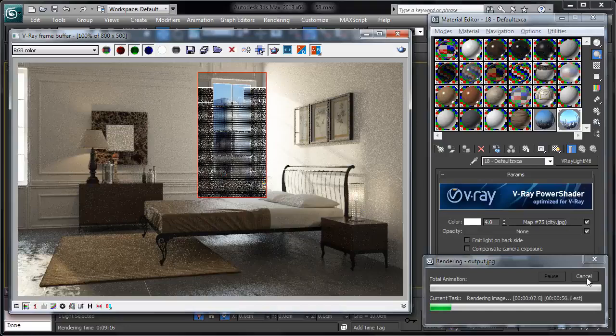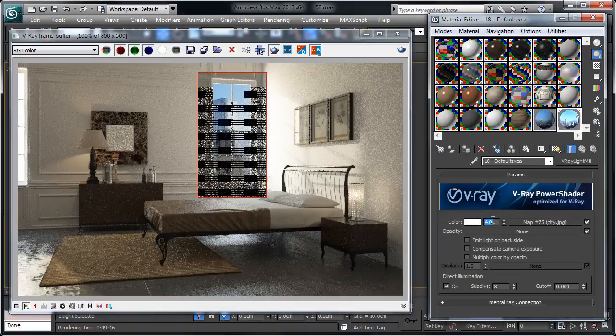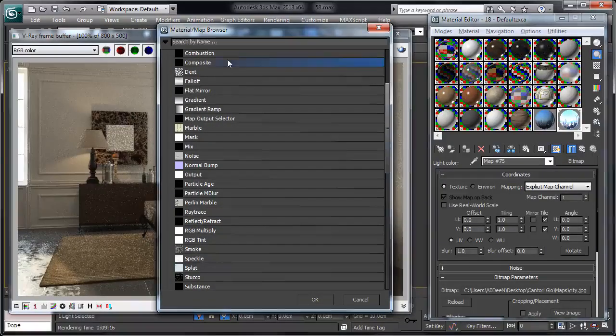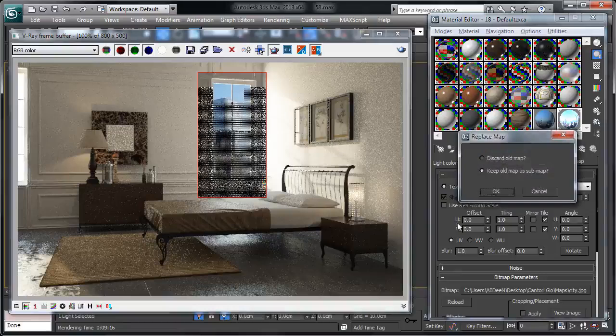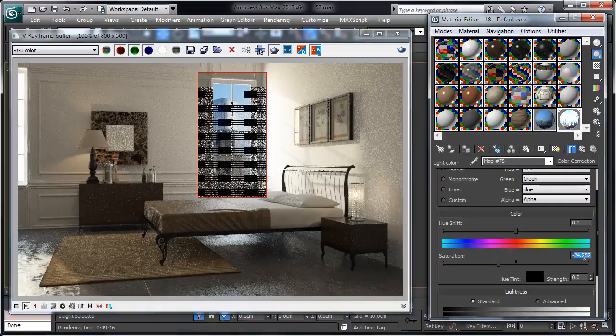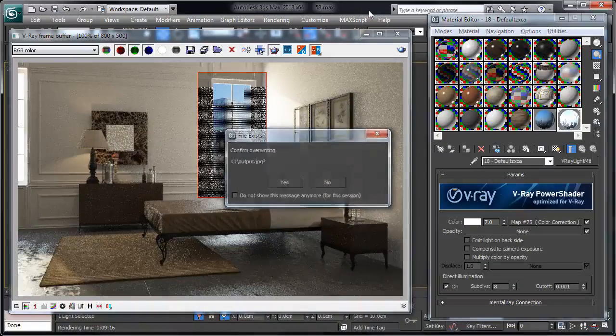I still don't like it actually, so let's make it 7 and hit on bitmap button and use color correction. I want to desaturate it a little bit, something like this, -20. Shift Q, hit on this, don't show this message anymore.